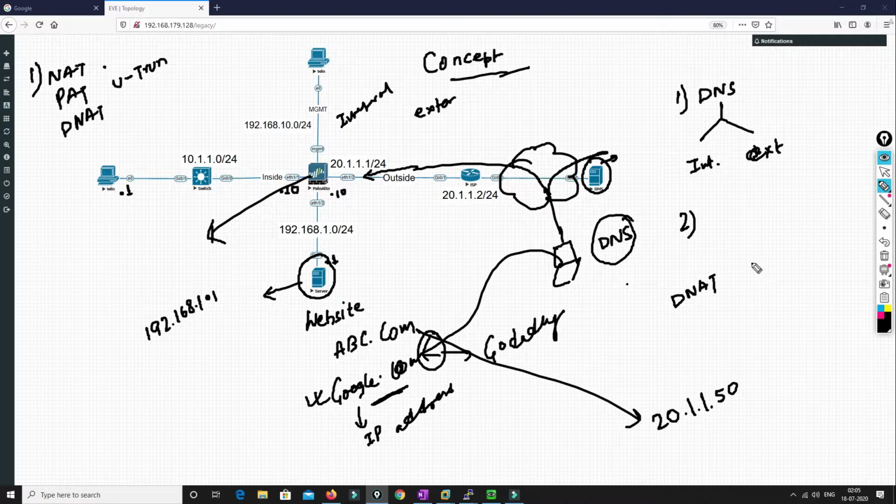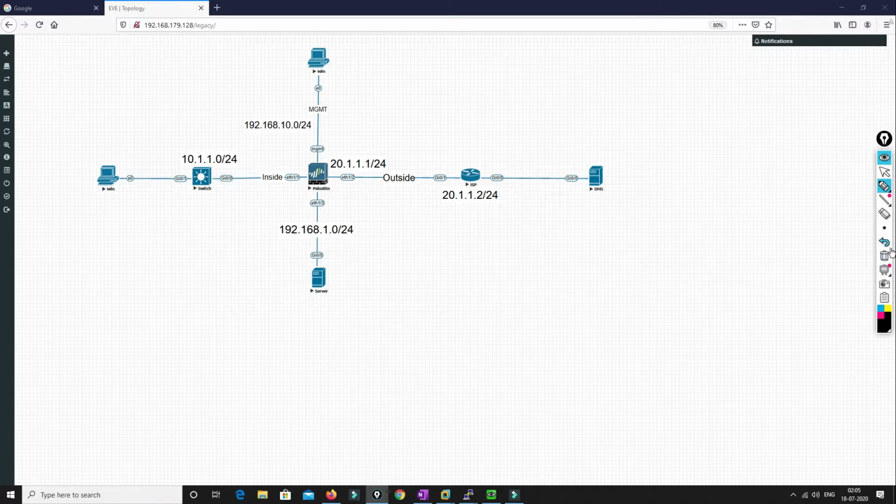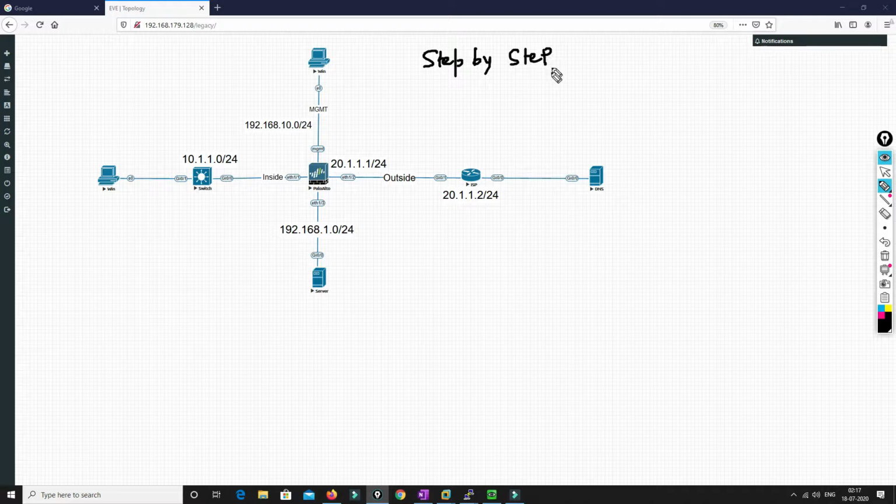But what happens if there is an internal user accessing this server? In that case, what exactly happens? I'll rub this out and I'll clearly explain what happens. So friends, we'll go step by step and try to understand how it works. We'll start with the PC.